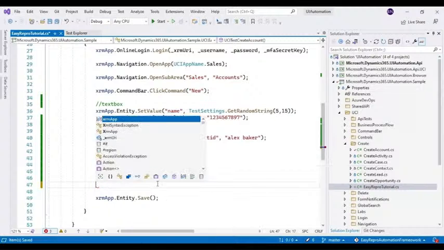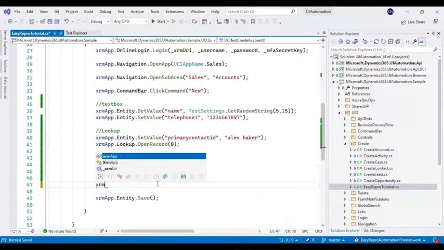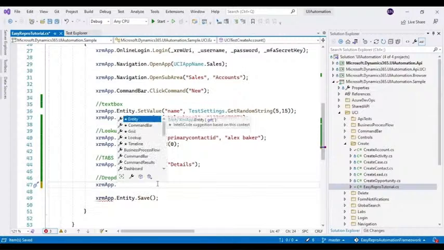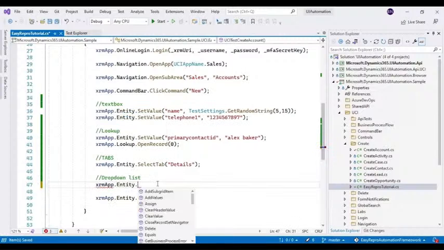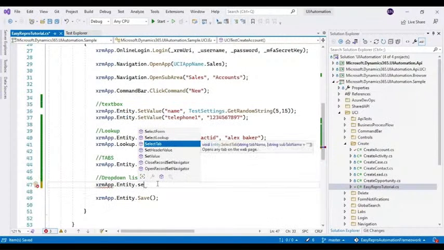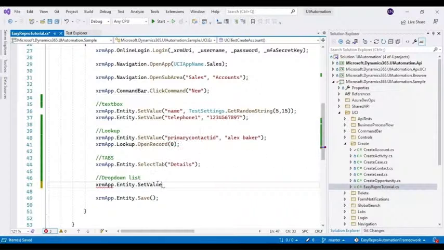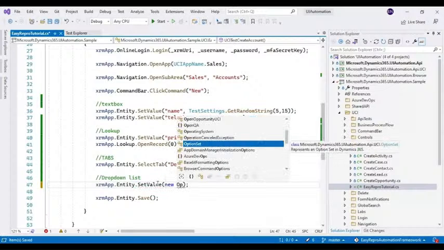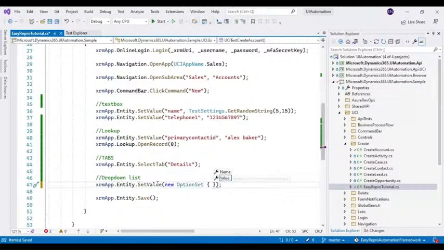So here I'm using the XRM object dot entity. Then here I'm saying set value again. Inside the set value, you need to pass the object of option set. This option set contains two fields. One is name and the second one is value.